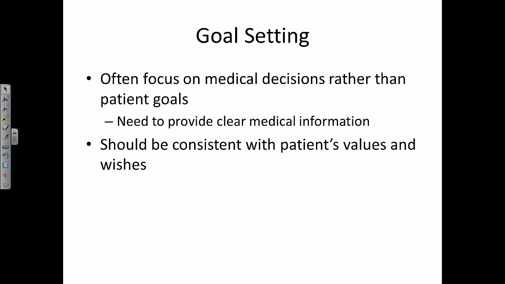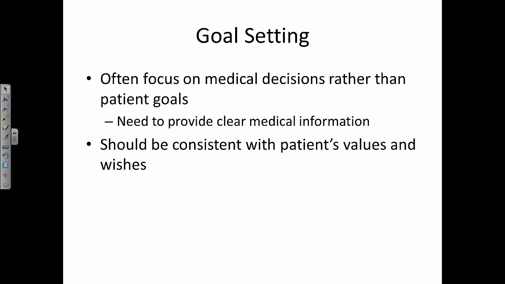Goal setting is so important. This is very, very important. We often focus on medical decisions rather than the patient goals. So the patient's in charge. The patient and the family is the unit of care, and they are the captain of the ship. But they need information so that they can come up with the plan of care.